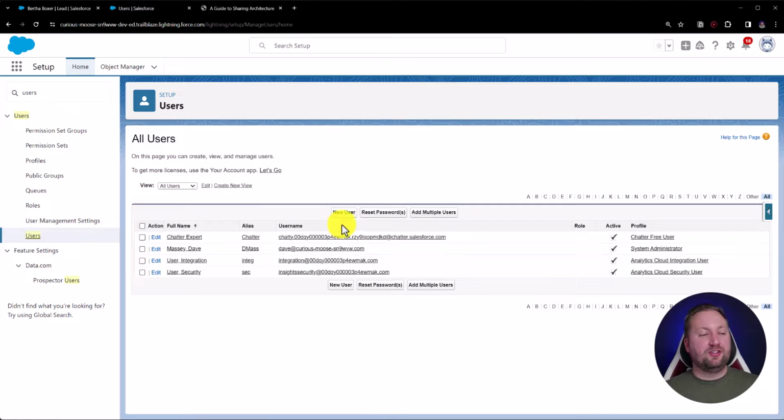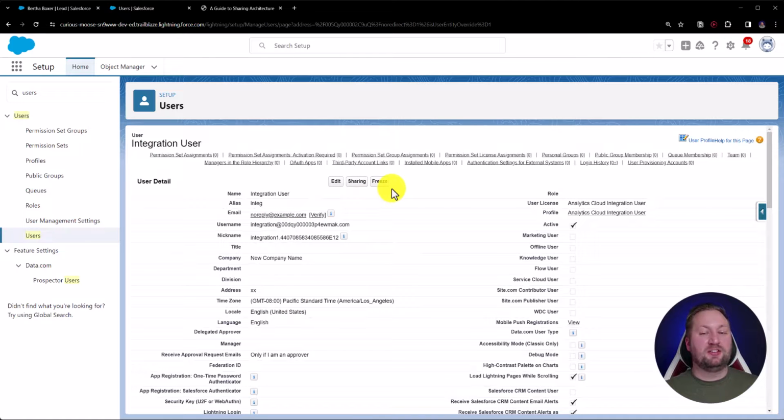Within this, you can see that we can create new users. We can create an individual new user, or we can add multiple users, so we can create multiple users at the same time. We can also reset passwords, and we can do quite a bit here. Now, the key point you want to remember is you should know when you create one user versus creating multiple users. You need to understand the differences between creating one and creating multiple users, as well as knowing the limitations.